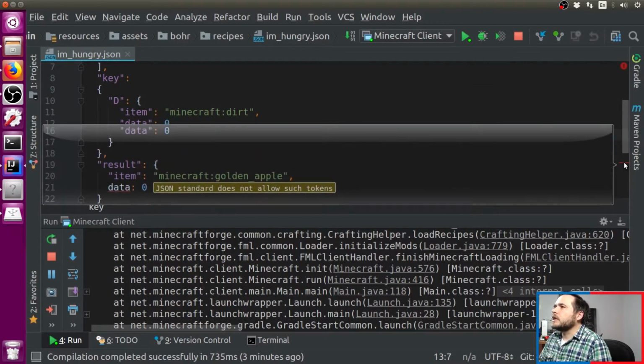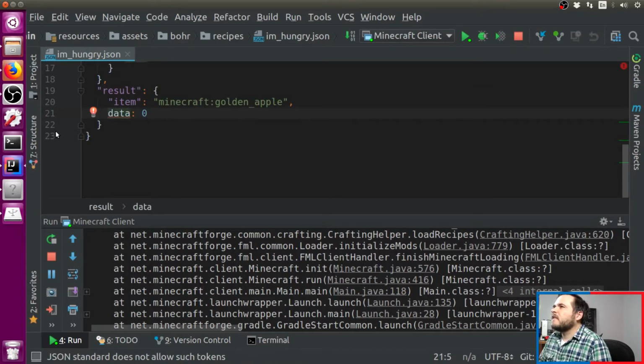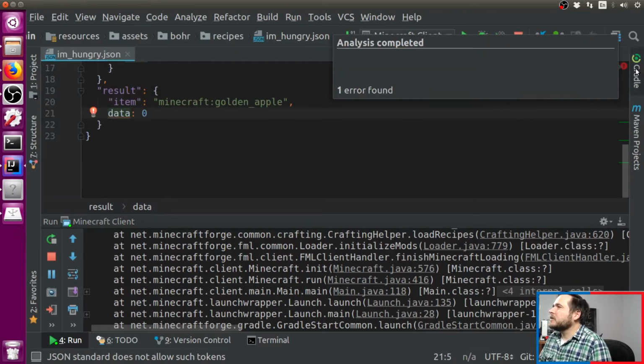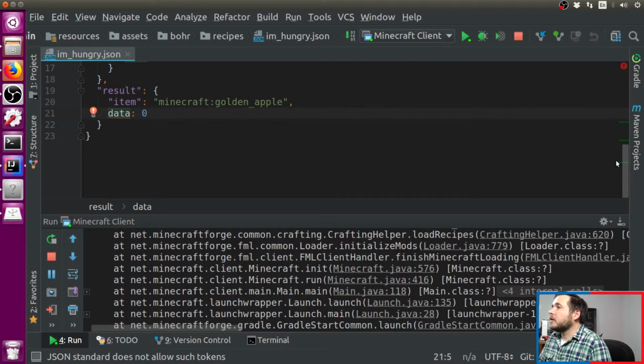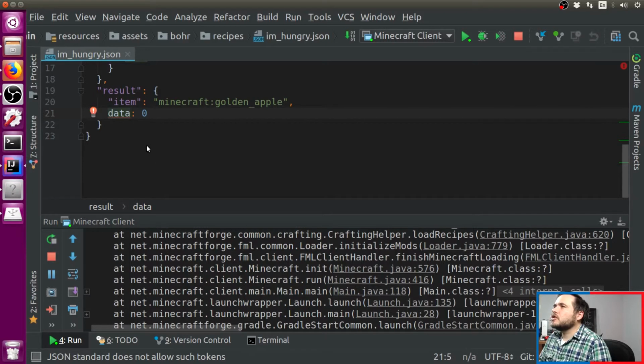Ooh, this is saying there's an error. So if you look over here, that red symbol shows that there's an error. And this was actually smart enough to find the error. And so if you scroll down, it shows it doesn't allow such tokens.